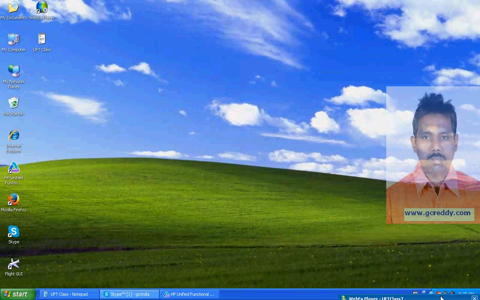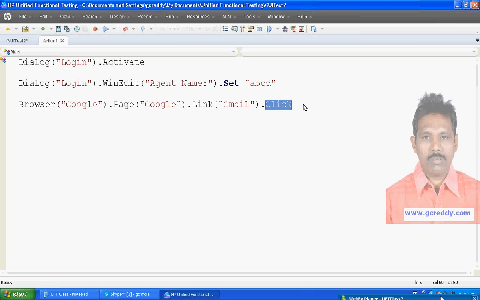See, next, verification points and error handling we will discuss in the third phase of the UFT test process, enhancing tests. Now we are in the generating basic test phase. Here, concentrate only on plain navigation. Inserting verification points, adding comments, and error handling come under enhancing tests. That we will discuss in the third phase. Now we are in the generating basic test chapter.